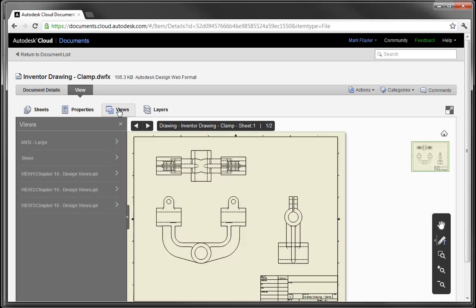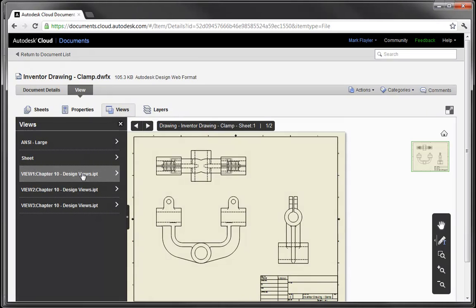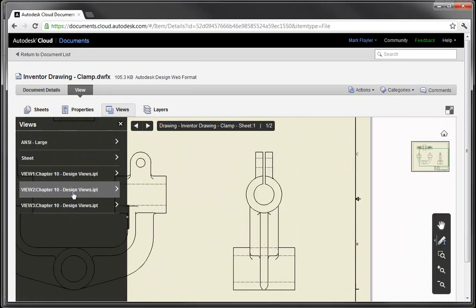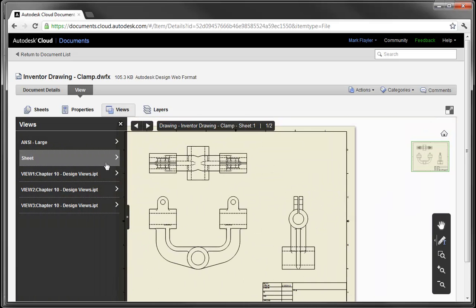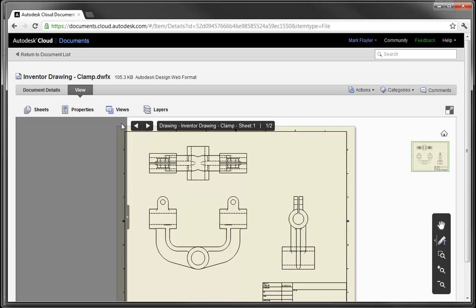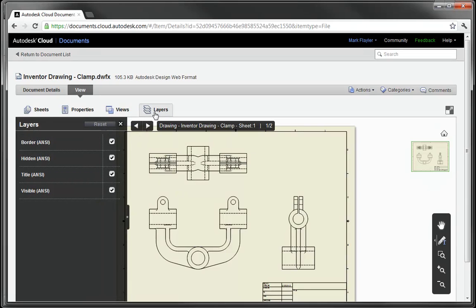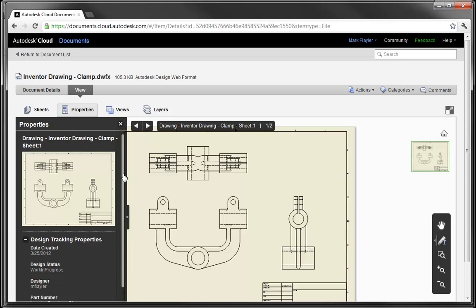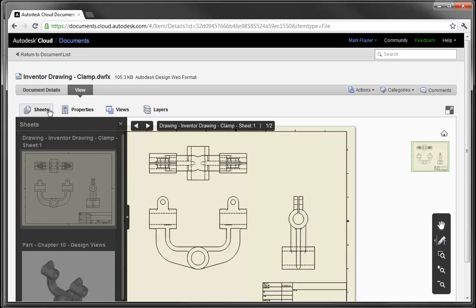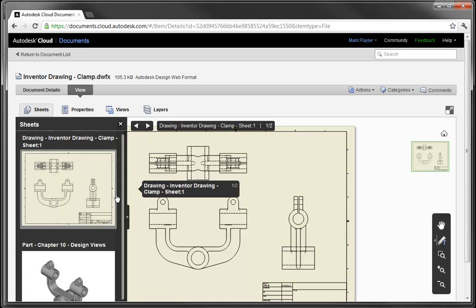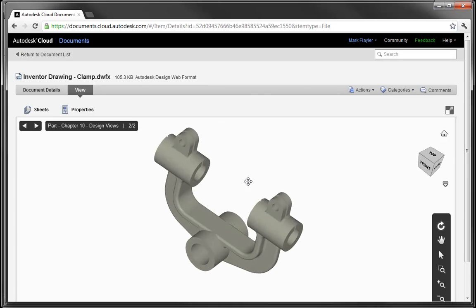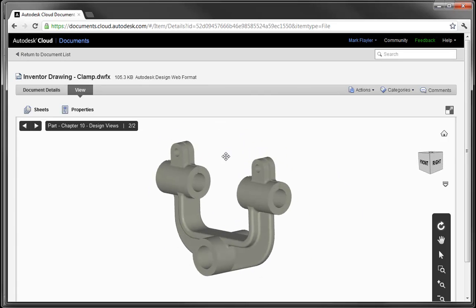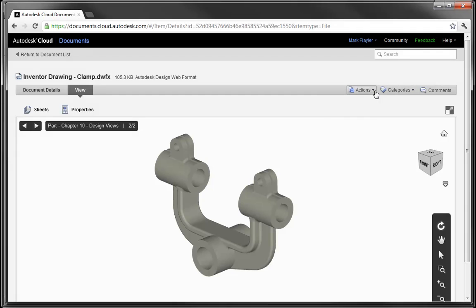So with this viewer, I get a little bit more control. I can zoom to each view one at a time, going through the document, going through the sheet. Now, since this is also Google Chrome, I also have the ability to go to a 3D view, which we'll do in just a moment here. As you can see, I have the same items for layers and properties. But I want to take a look at this three-dimensional view of it. So I'll switch to my second part of this DWFX, and I'll do some in-canvas zooming and investigation of this model. Very handy if you want to share this.